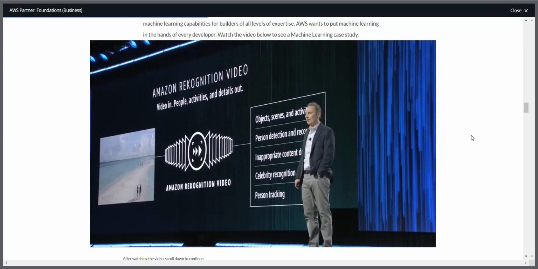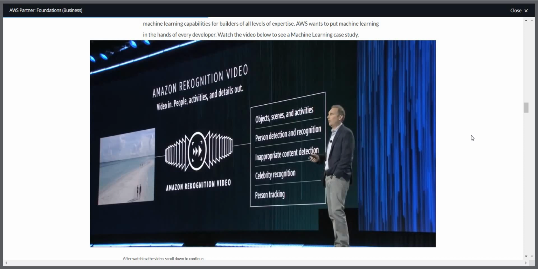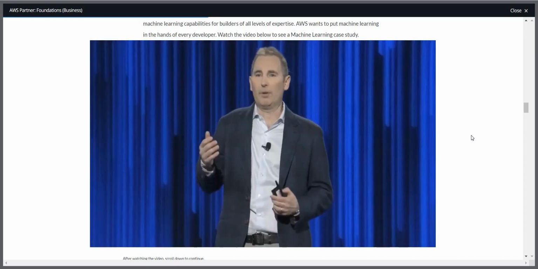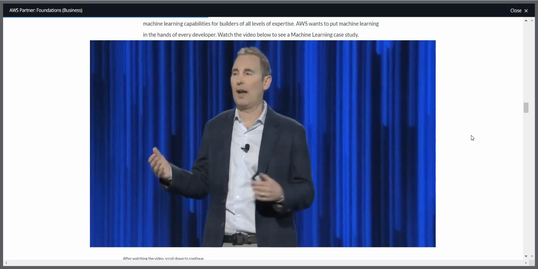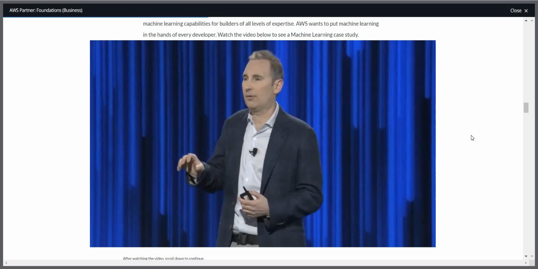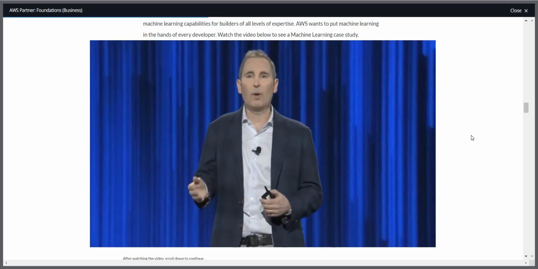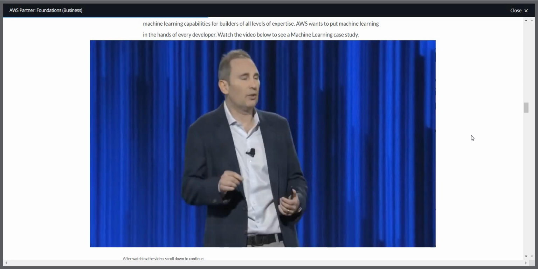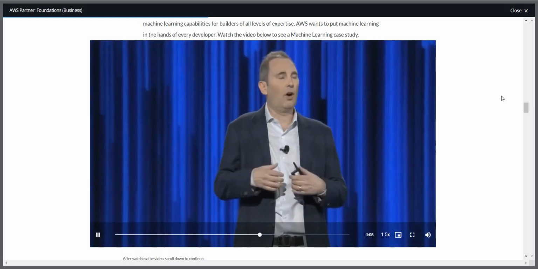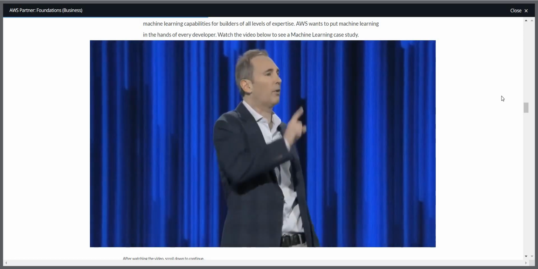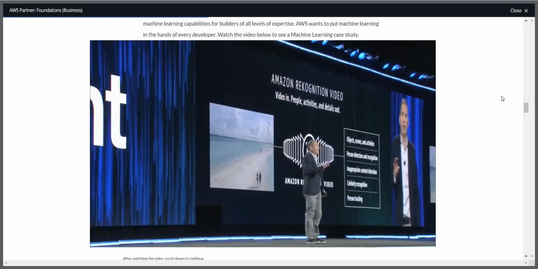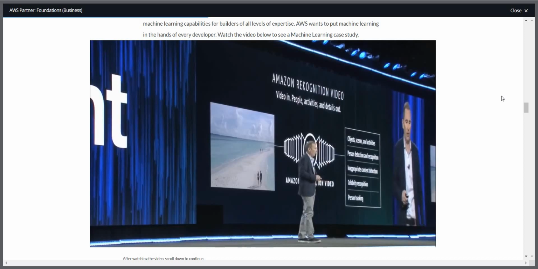It does celebrity recognition, and then it has a really cool, unique feature that you won't find elsewhere called person tracking. A lot of times a person is in the shot, but they're blocked from the camera, or they're out of the frame. Using technology called skeleton modeling, we're able to track a person even if they're not in the shot and know whether they're still in the frame or not. That's really useful when you think about the types of applications people are building. You can imagine an application where all of the systems in a room are accessible if you know that one person's in there, and they shut down if that person's gone. Having that person tracking will allow you to be much more accurate in the applications that you build on top of the service.